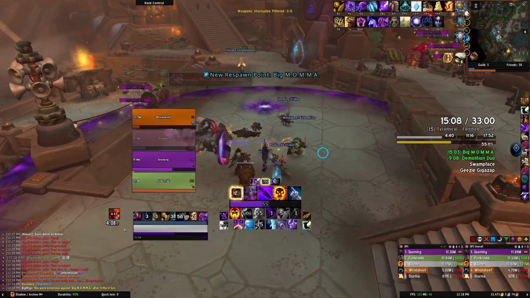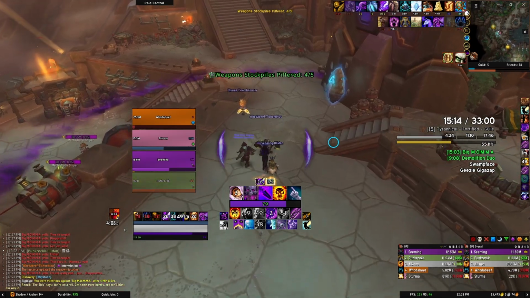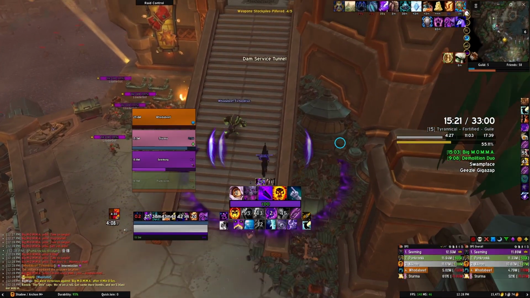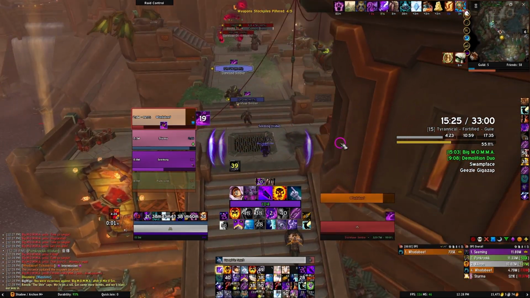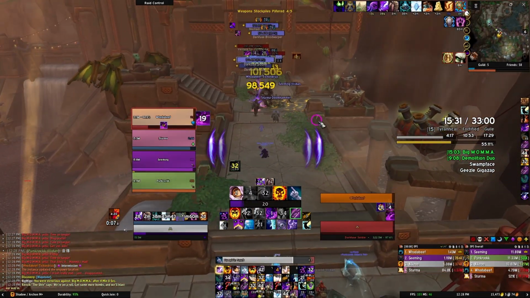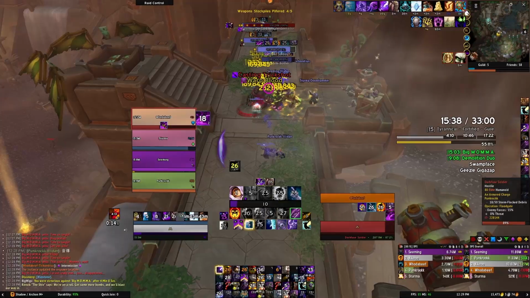There are a couple of, I think Arakara and Priory of the Sacred Flame are my last two keys I need to do above a 12, for me to get started on Resilient keys. But I've only done I think like a 10 Arakara and an 11 Priory. But I also have a 14 Eco Dome, a 15 Floodgate, and so my lineup there of my best runs looks a little funky.